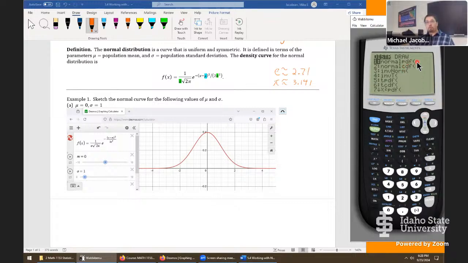I believe they would use normal PDF because that gives you points on the graph, but then we would have to tell the calculator to actually plot all this stuff out. That could be kind of tricky to make happen. But let's just play with that now that you mentioned it. If you use normal PDF, it wants an X value. Let's give it 0 just to see how it works. It wants a mean. We have it set to 0 and 1 already.